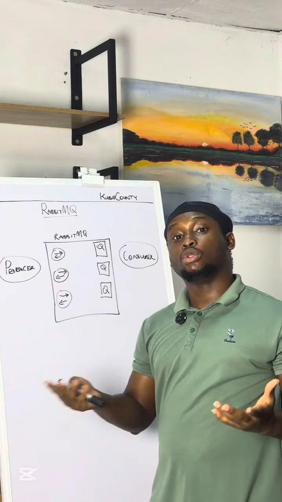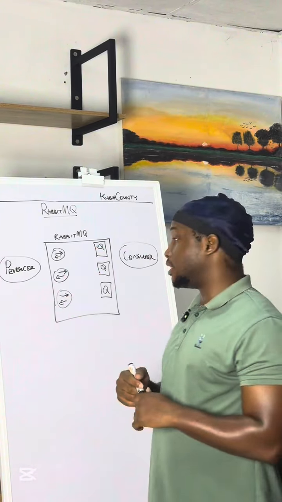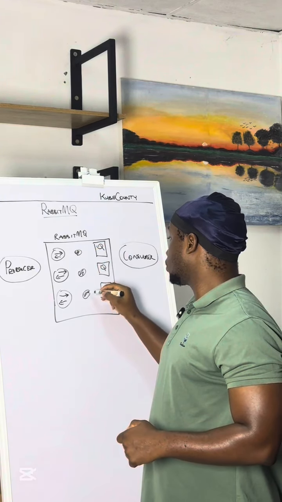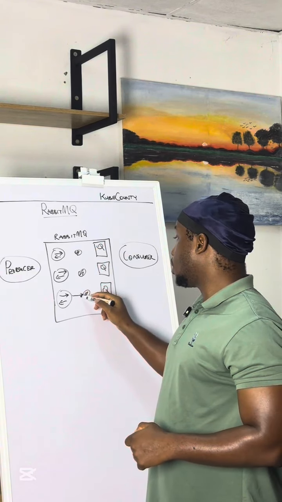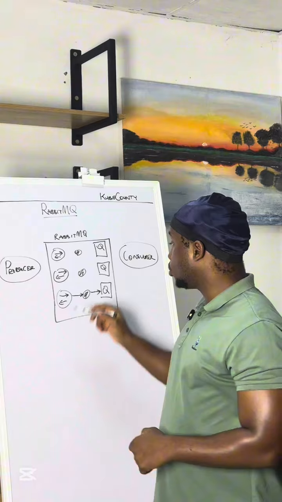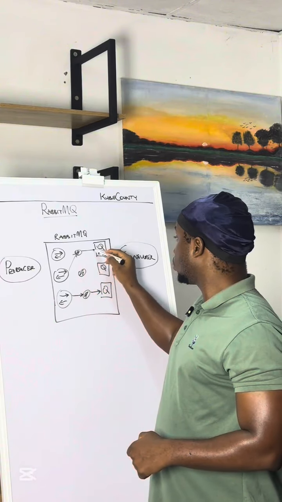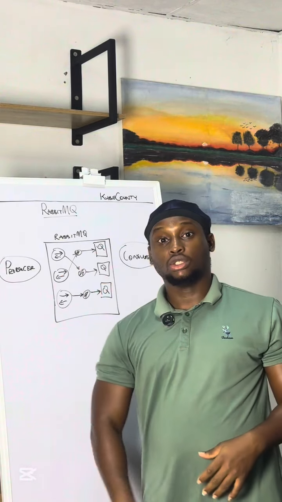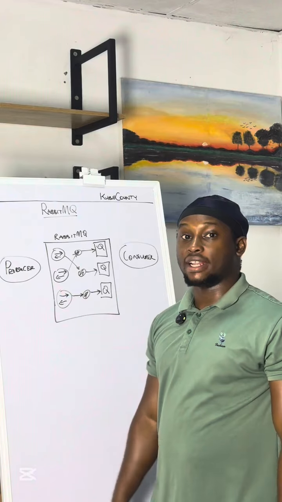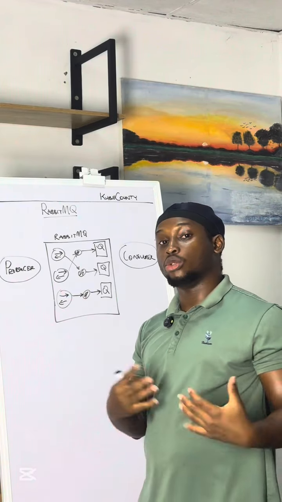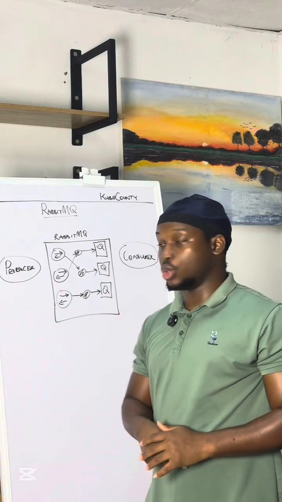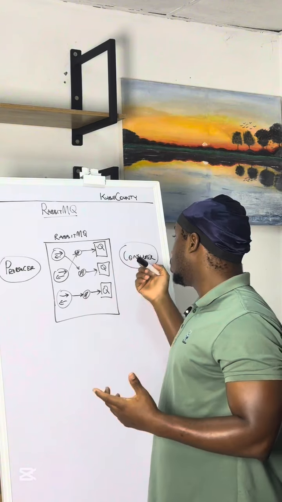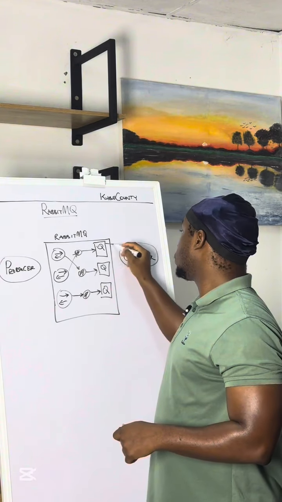The exchanges are bound to the queues through rules called bindings. So a binding connects an exchange to a queue. So when you send your data, it is received at an exchange, and that exchange then knows how to route that data to the specific queue that it needs to go to based on the rule specified in the binding. And then the consumer reads from the queue.